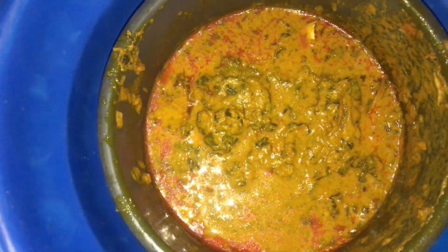I'll just pour it inside and add some ingredients. And we'll have it this afternoon for lunch. So that's what I'm making now. So this is the remaining banga soup, the remaining banga stew, and I'll use it to make the rice. I'll have it this afternoon. I don't know what I'm making for dinner, but let's eat this afternoon first. Then I'll decide on what to cook for dinner.